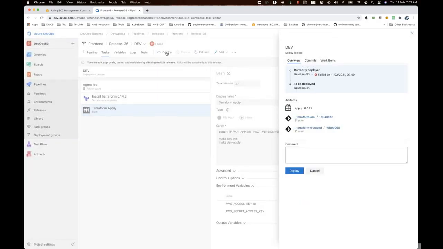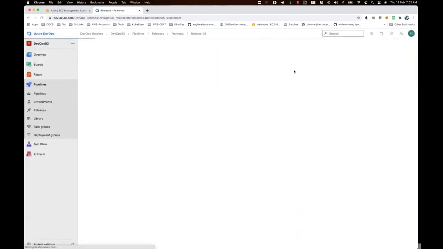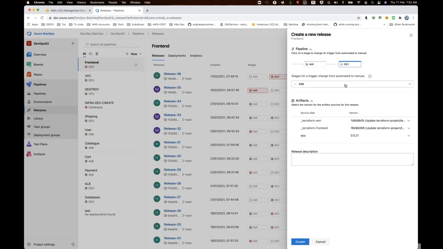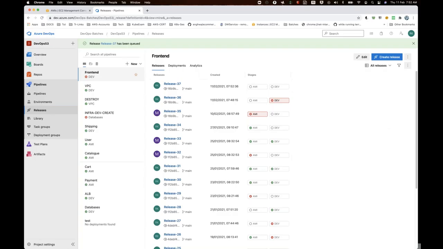Now I'll actually deploy it. I will choose my artifact. Here you see this 0.0.21. It doesn't have it. Okay, I'll go with a new release, and I will say deploy it not with 21, deploy it with 0.0.20. Don't take the latest version. So that's what I'm keeping.